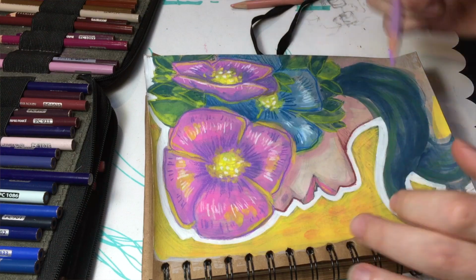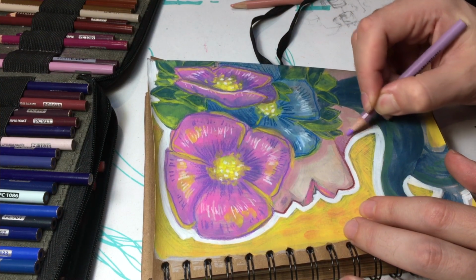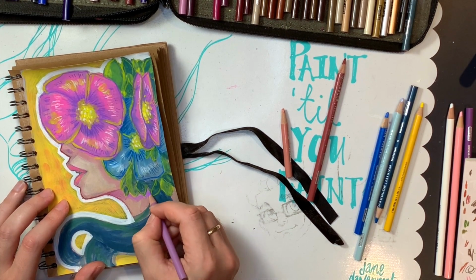Anyway, bringing in some purple because I like the purple flowers, and I thought let's carry the color throughout. It makes the whole piece feel a little more cohesive. And I do love that the Prismacolors match these Gessos pretty well.